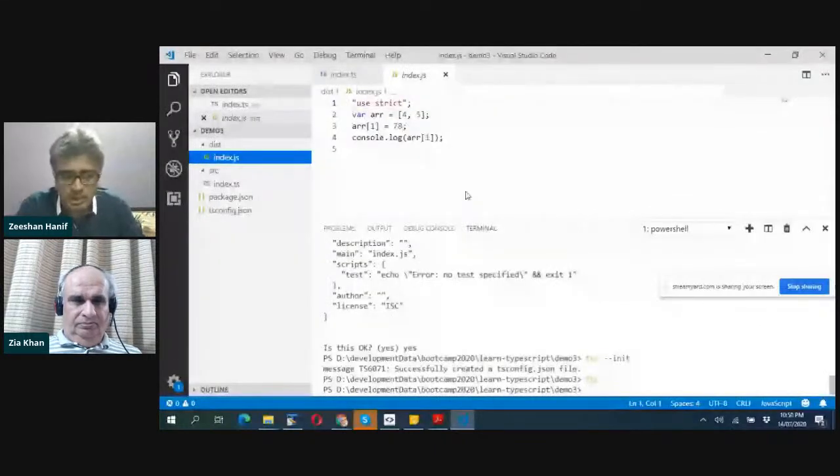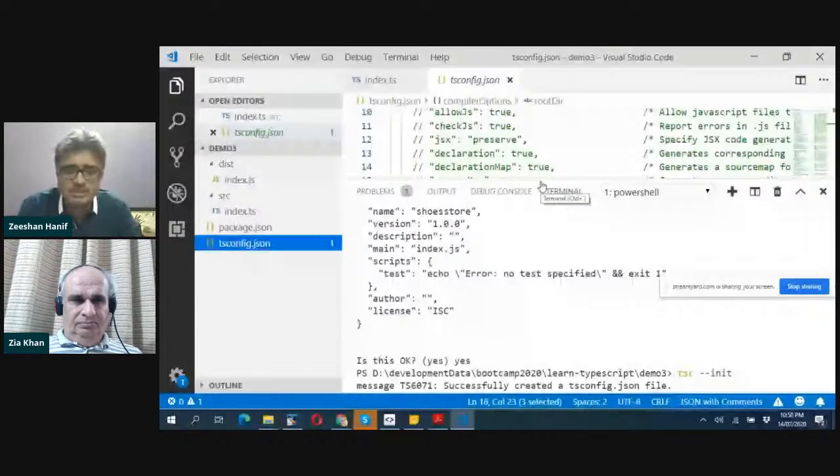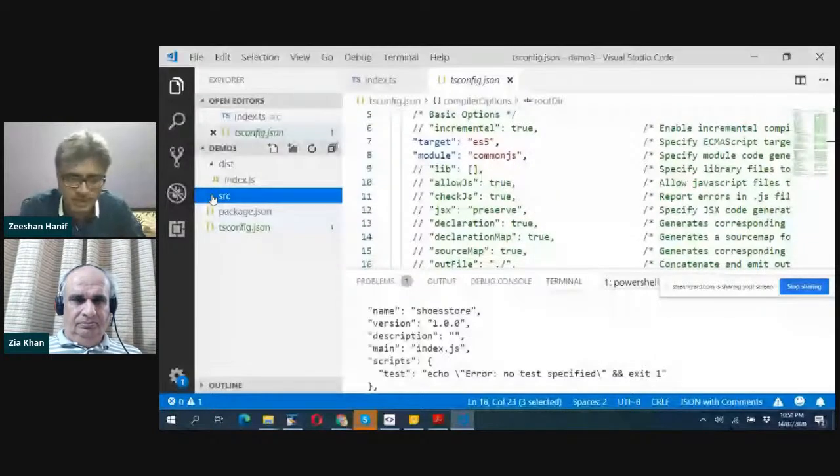This is how you can do it. There are a lot of other configurations. We will not go into those details at this moment, so you can just understand that always create a source folder for your TypeScript and generate the output in a particular folder so that you can easily handle that.